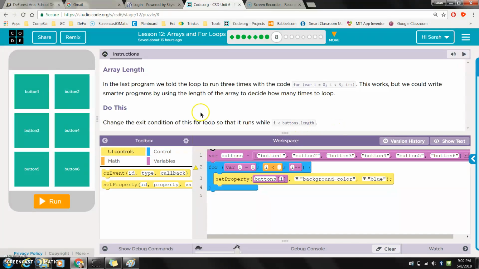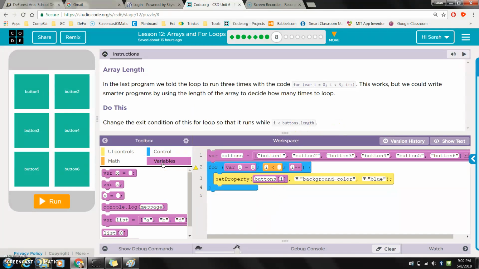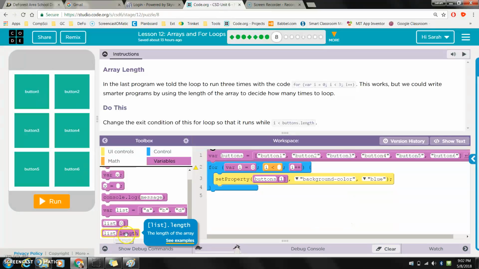So this is going to have us looking at using the length feature. It says change the exit condition of this loop so that it runs while i is less than buttons.length. That's this down here, the length of a list.